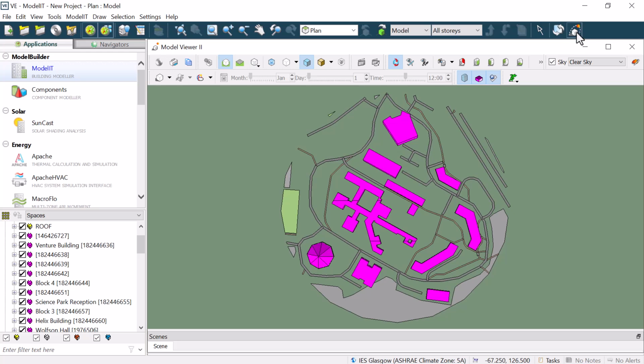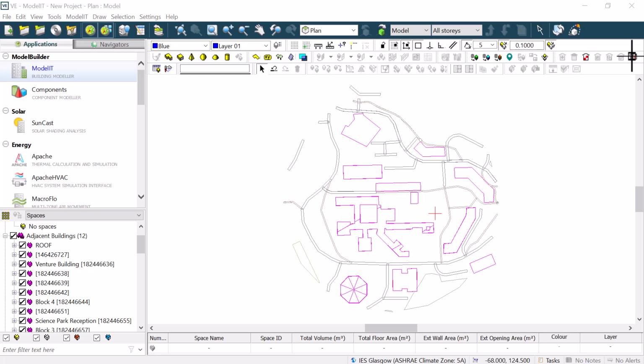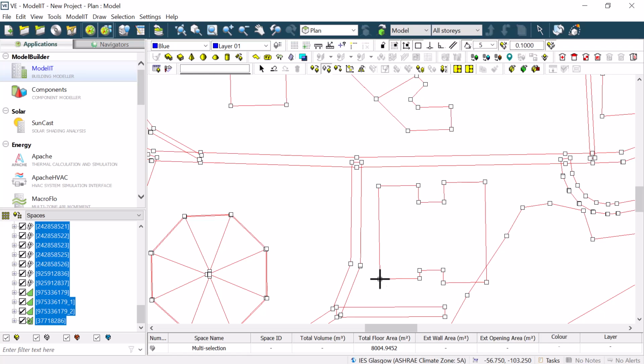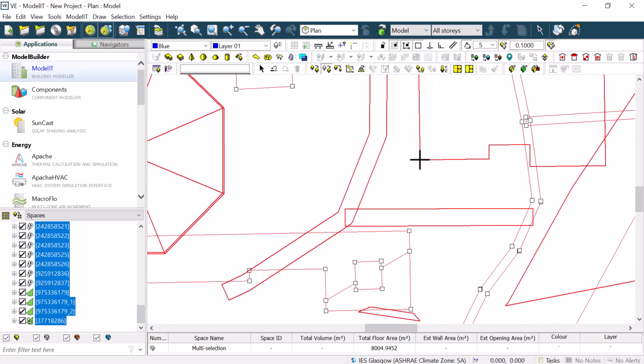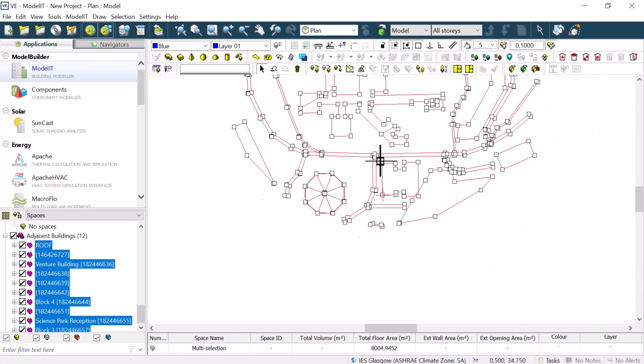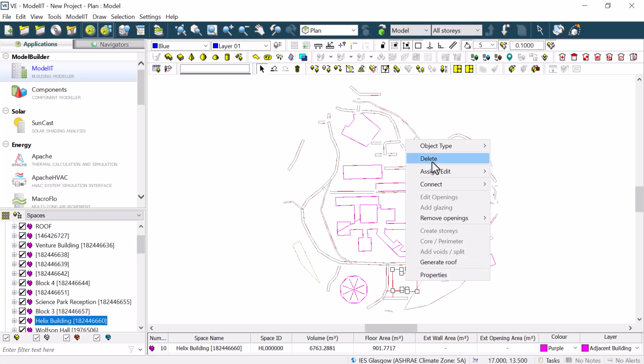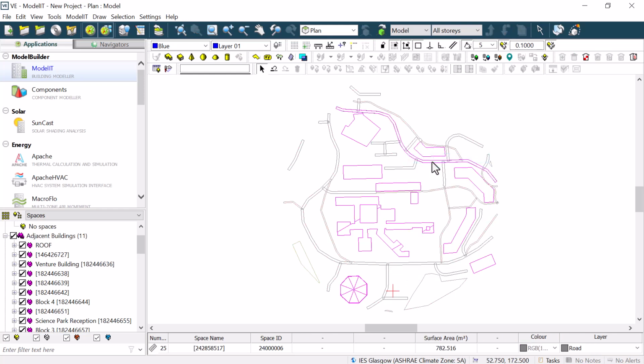Now, let's import a detailed Revit model of our building and place it correctly within the imported surroundings. If we move our model to line up with the origin at the same point as the origin in the Revit model, our imported geometry will automatically be positioned correctly. Knowing that our alignment is correct, we can delete the imported footprint of our building to make room for our Revit model. If we don't do this, we'll have intersecting geometry that may interfere with the import.